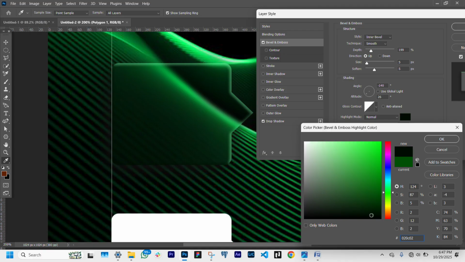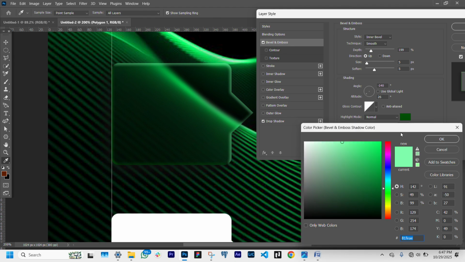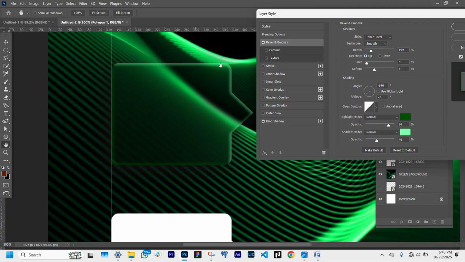Okay, this is it. If I change the color to something else, let's see, so you can see that effect there. So I'm just going to click cancel. Now I'll leave it at this color. Same thing with this one. You can see the color. If I increase that, I'm just looking at this upside. So this one takes care of the upside of the color, this way.